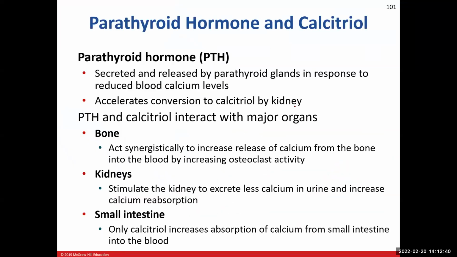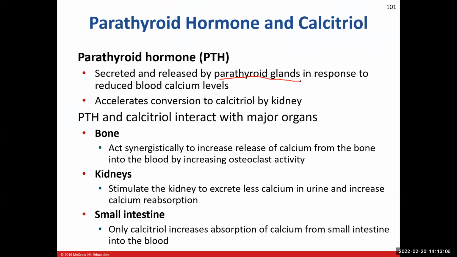Okay, so parathyroid hormone, PTH. Where is that coming from? Well, it comes from the parathyroid glands. Those are located on the posterior portion of your thyroid gland, hence the name parathyroid. There's small little dots, and they can be anywhere from 4 to 6 little groupings there in the thyroid.